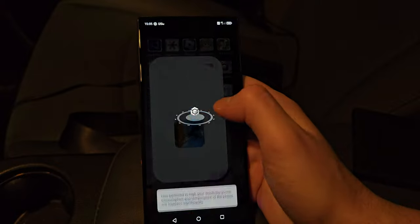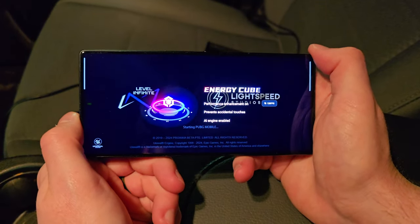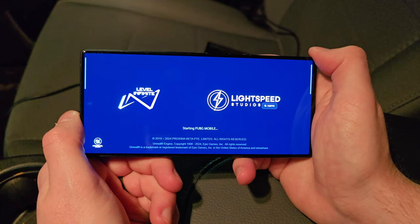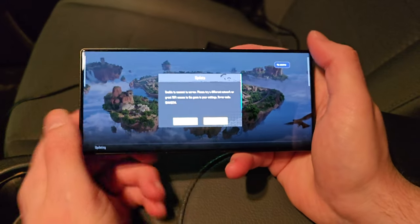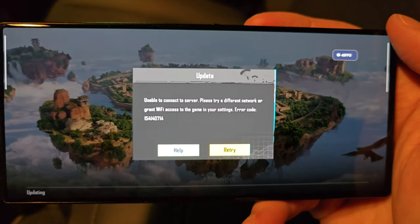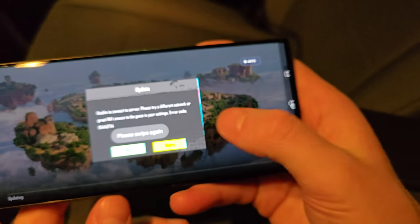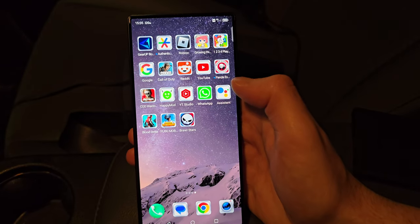Let's try PUBG. Let's see if PUBG can pull through, my guy. Let's see if we can somehow get some PUBG connection going. Unable to connect. I mean, obviously, things are not going to connect clearly. I'm kind of being redundant here, but you never know. So that's why I'm trying it. So yeah, nothing is going to connect.